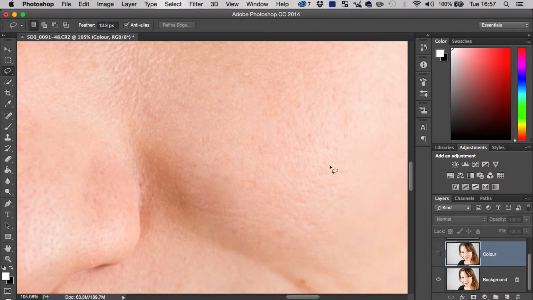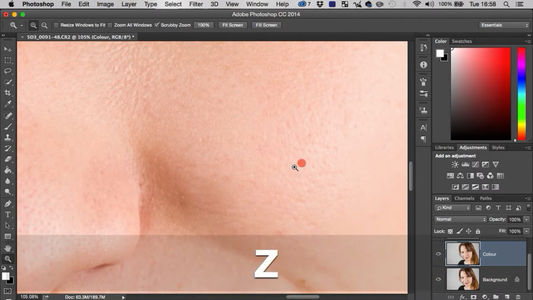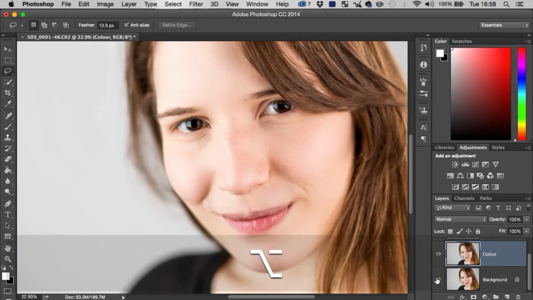Now, what you could have done is you could have sat here and each of these little bumps and things, you could have individually Photoshopped those out, and it could have taken you hours and hours, or you can do this. The thing is, it's not so much the detail that's the problem, it's the fact that they're a different color. They're a bit darker and a different color. So if you just change the color information, you blur it all together and smudge it all together, you actually soften up a lot of these blemishes. And you know, it's pretty epic.